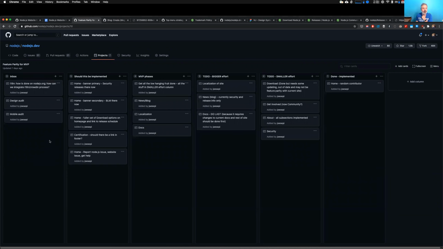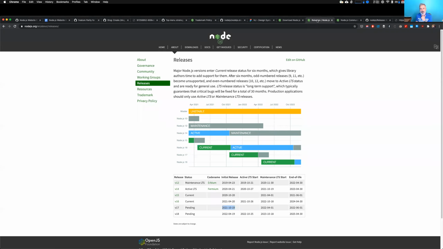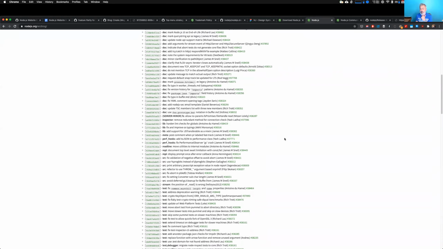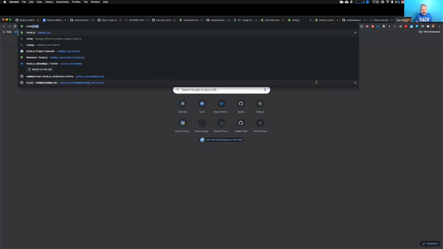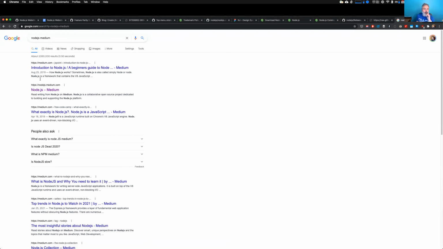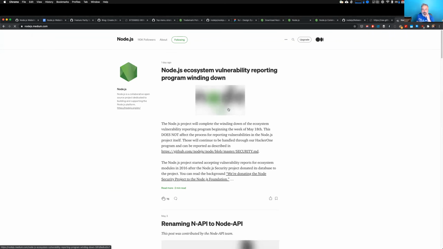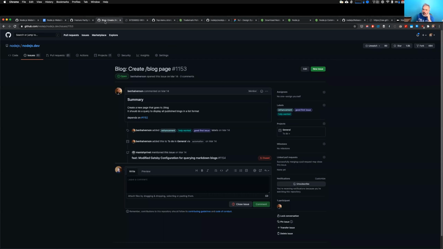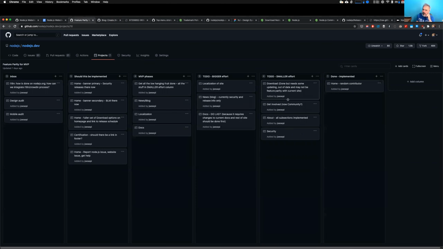Yeah. So if we look at the feature parity list here, these MVP phases are sort of in order, and maybe I should even label them, phase one is this, which is these things. And then the blog is sort of a bigger question here. Currently the blog is used just for security and releases and stuff, and it's called news. This is important, but we're also having discussions about a Node.js Medium publication and trying to figure out what we do with this. A bunch of us are not big fans of Medium. I would prefer to do this all in a blog, but it's a bigger question. So personally, I would discourage work on this at the moment in favor of trying to get these things done.